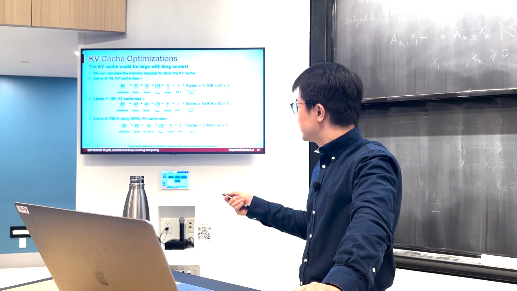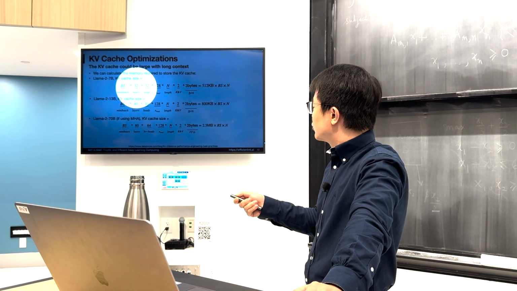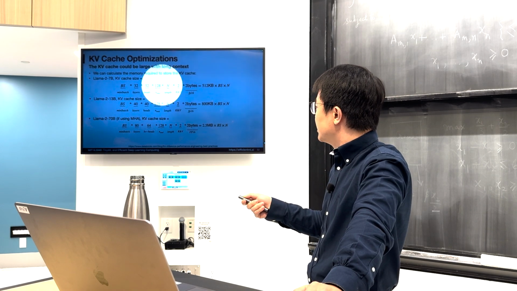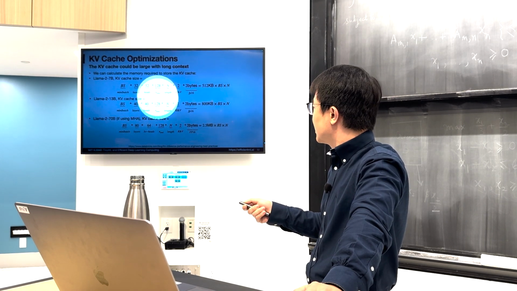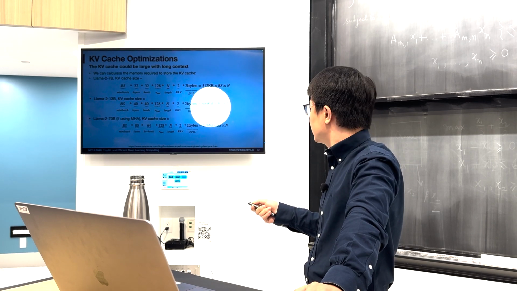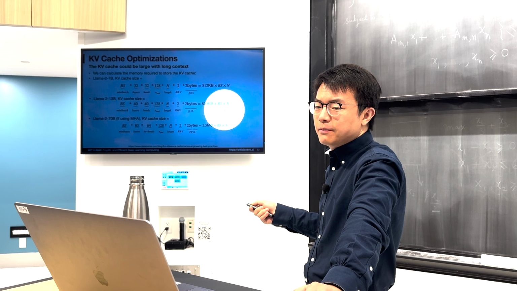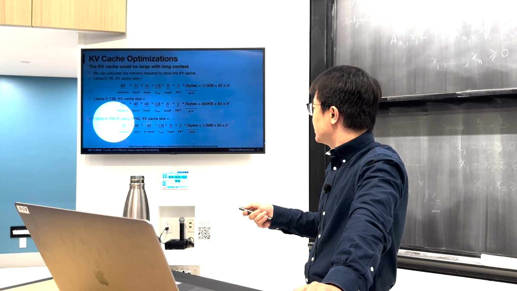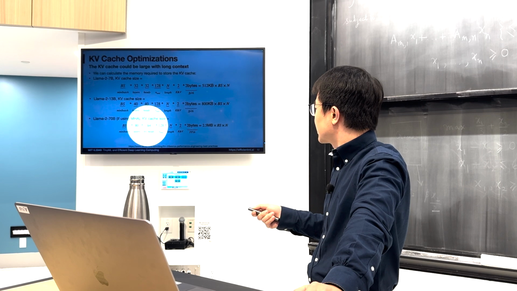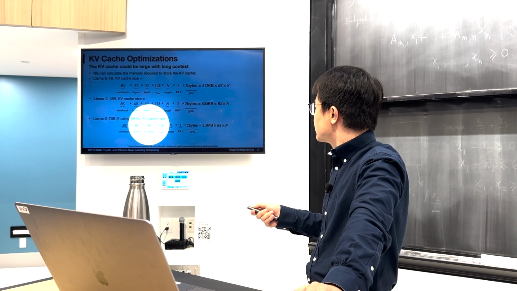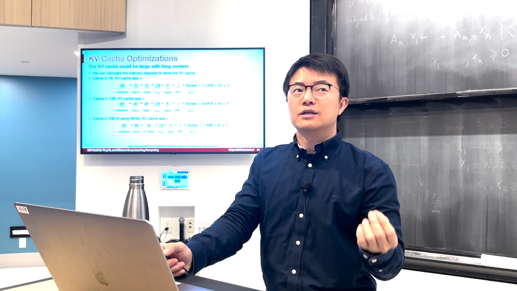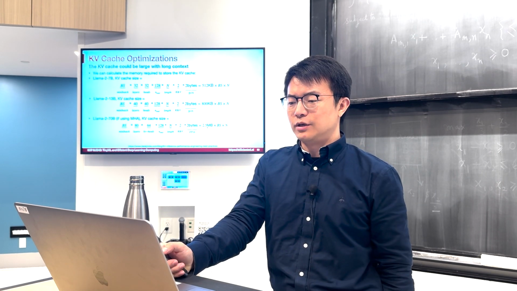Like for Llama 2 13B, the layers increased from 32 to 40, number of heads also increased from 32 to 40, the embedding per head stays the same, 128 and 2 bytes. So 800 kilobytes times batch size times n. And similarly for the 70 billion parameter model, layers doubled to 80 layers. KV heads have also increased to 64, so altogether you have 2.5 megabytes per batch size and per token.